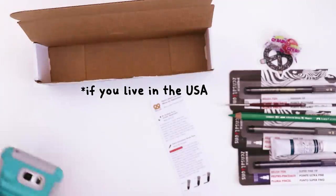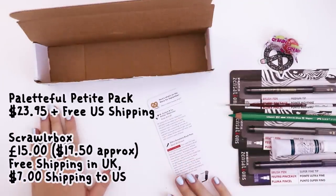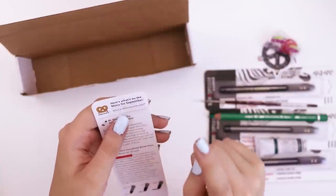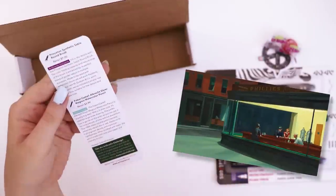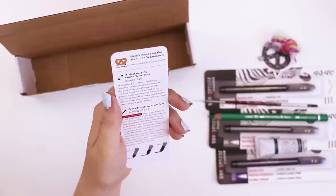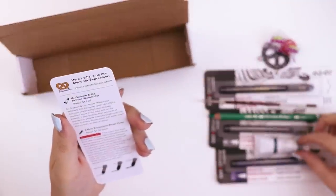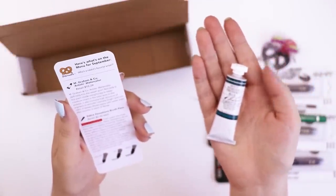So is that more than Pallet Packs? Is that more than Scrawler Box? There's a joke. It says, who's a rabbit's favorite artist? Edward Hopper. Ba-dum-tsh. All right, so the first thing that they listed on here is the M. Graham & Co. Artist Watercolor. They say this retails for $15.29 a tube. I've never bought this before.